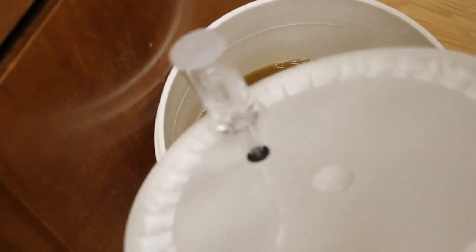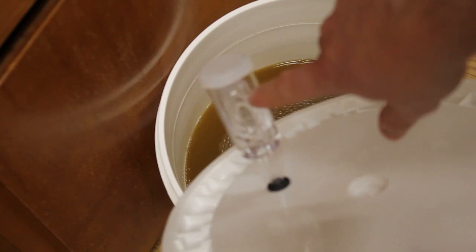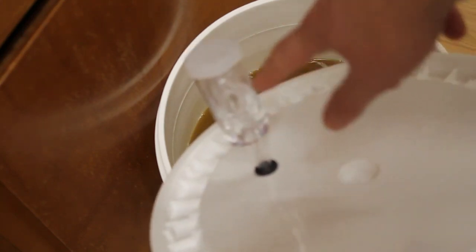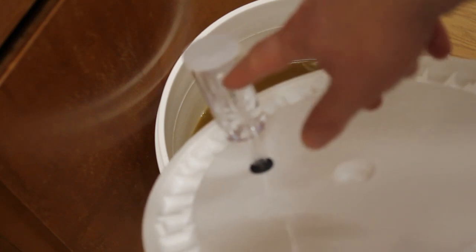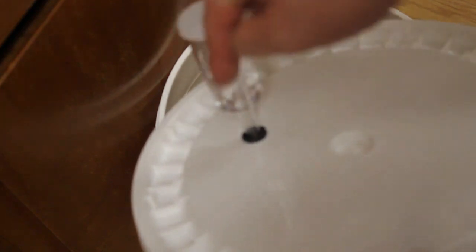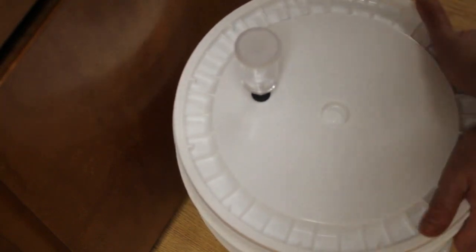What we're going to do now is cap it. This little airlock here — we're going to cap it, and that's the only way in or out. As the CO2 bubbles, they're going to come up and bubble out the bottom through the water in here. It fills up the chamber inside, and when that fills up, bubbles come out the bottom — which prevents air from getting in and ruining it.